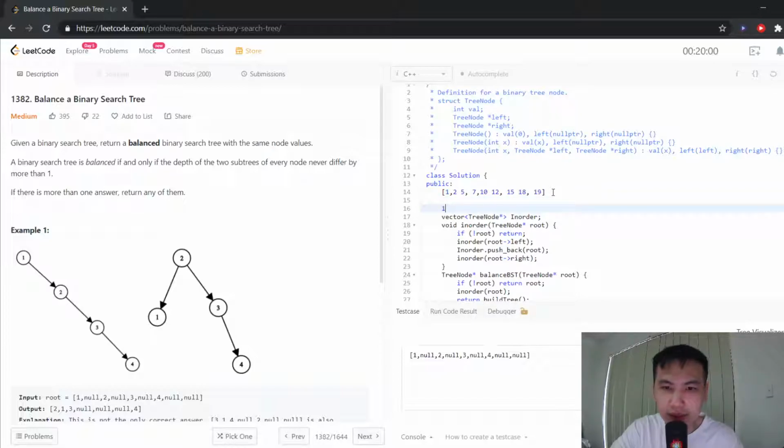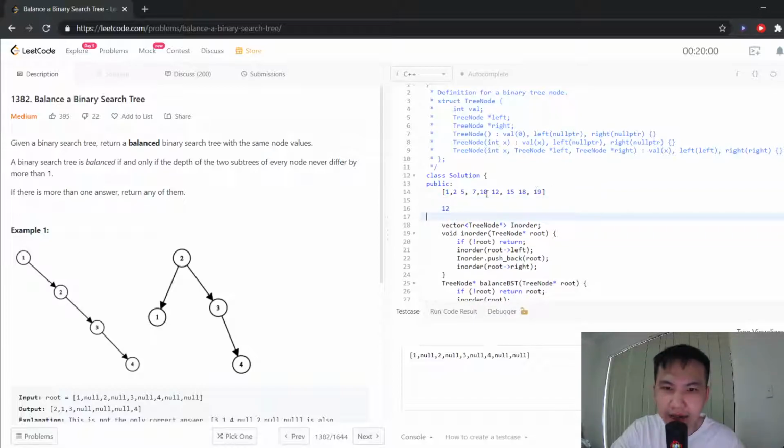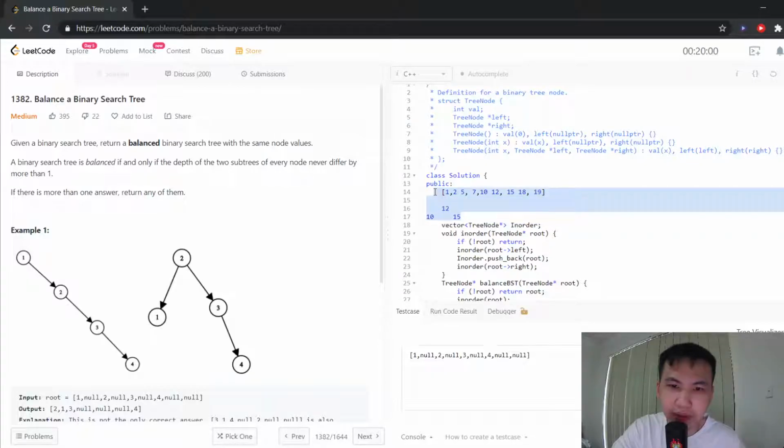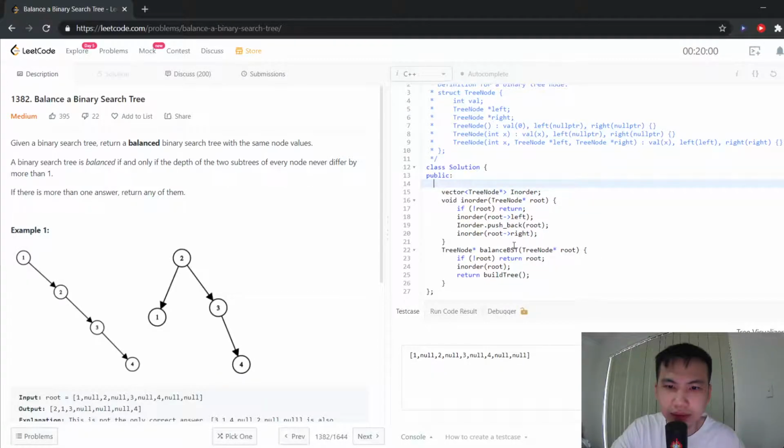So 12 is going to be the root. The left side is going to be somewhere here. The right side is going to be somewhere here. And we'll build something like this. And it's going to be balanced, a binary search tree.